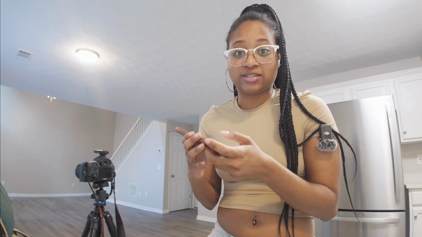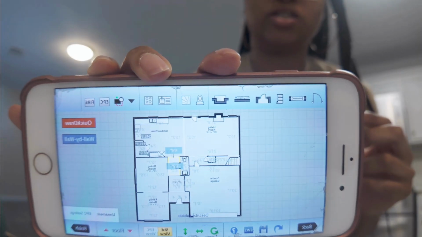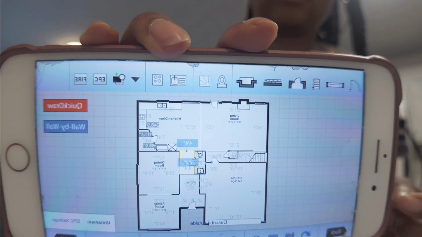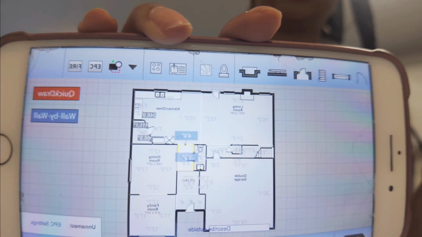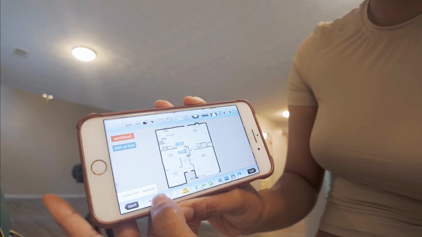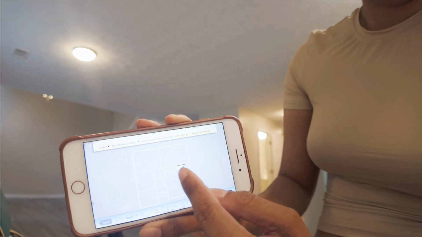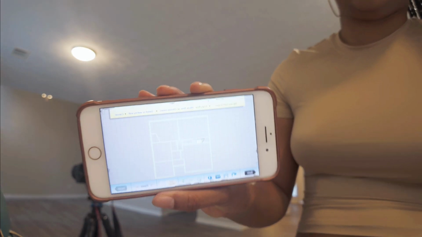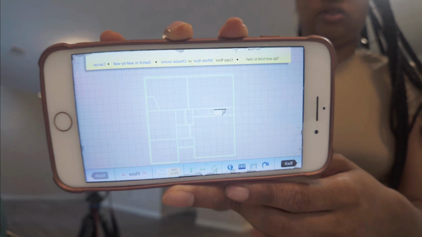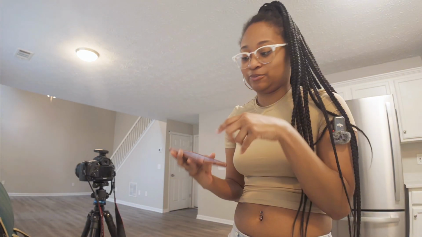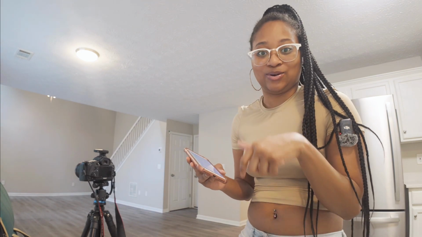I'm a quick learner. Okay, so I have just finished with the floor plan of the lower part. I'm about to go upstairs. I just wanted to show you guys where I'm getting all the rooms, the bathrooms, the kitchen, the pantry, things like that. So now I'm about to press floor 2 to go to the next floor. And I'm starting blank again because the floor plan at the top level is different than the floor plan at the bottom level. But as you can see, that's how the house would look if you look at it from the top looking down, or from a plane to the ground.